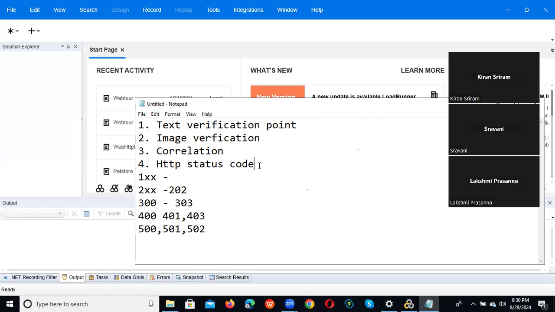And text verification point and image verification point.